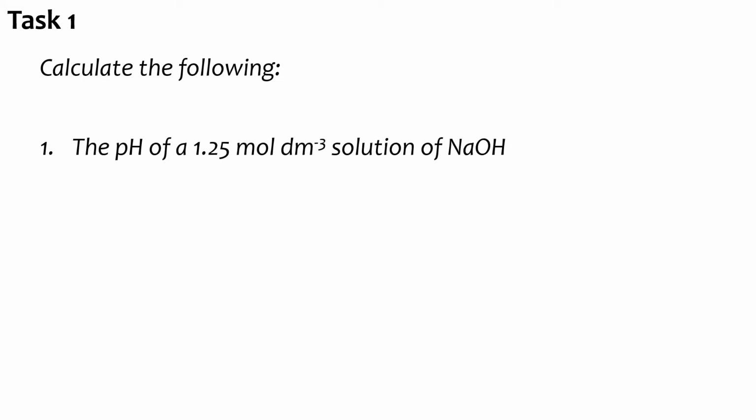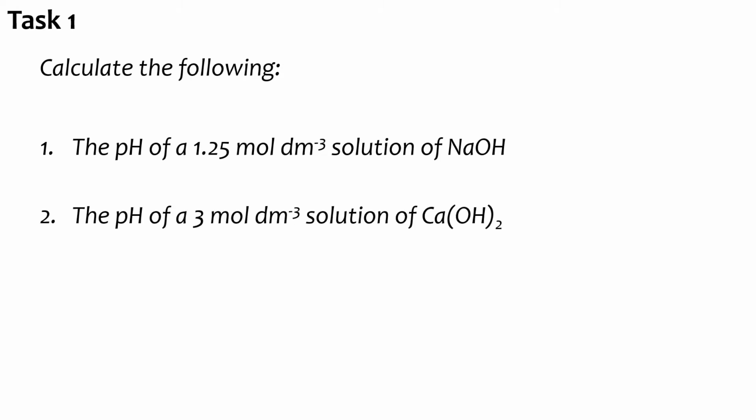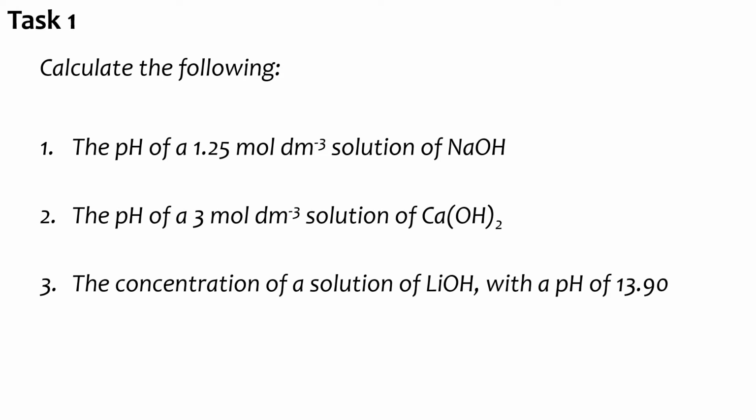So task 1. I'd like you to, as always, pause the video and calculate the following. 1. The pH of a 1.25 mole per decimeter cubed solution of sodium hydroxide. 2. The pH of a 3 mole per decimeter cubed solution of calcium hydroxide. And 3. The concentration of a solution of lithium hydroxide with a pH of 13.90.